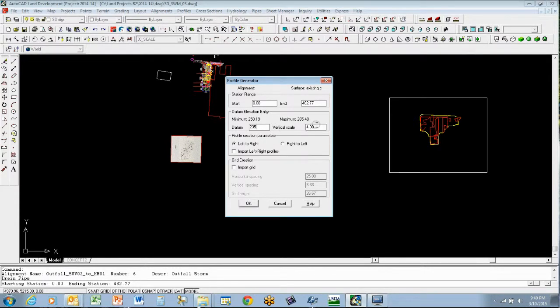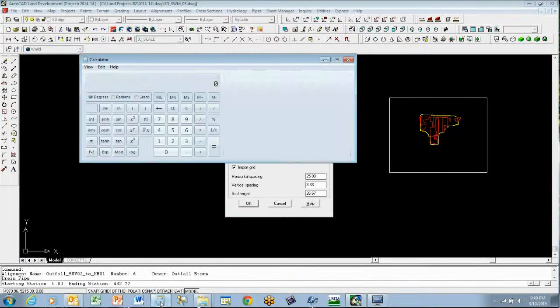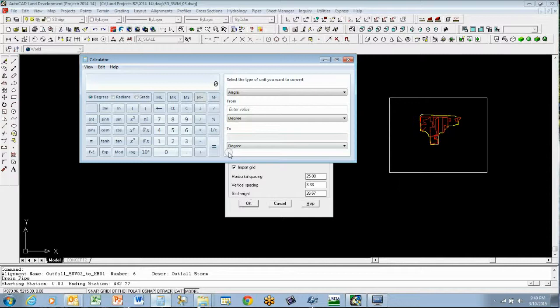And the vertical scale is already set, and the profile will be created traveling from left to right. And yes, we do want to import the grid, and I'll leave these numbers the way that they are. And the grid height, if I start at 235, will wind up being at 26.67, if I simply add those numbers up right there, 235 plus 26.67.